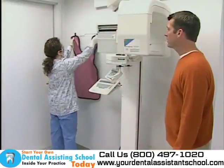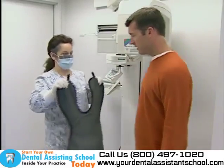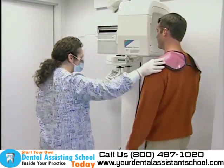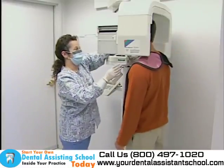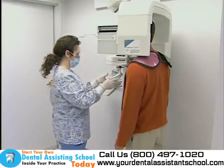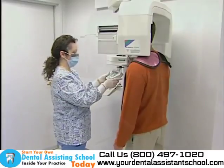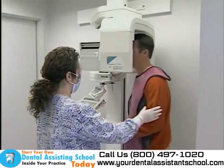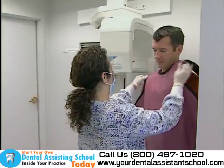Ask the patient to remove all earrings, jewelry, hearing devices, or any other removable head accessory, as they will appear on the X-ray and may block an area that the dentist needs to view. Similar to the standard X-ray machine procedure, the assistant exits the room and exposes the X-ray. When done, the assistant re-enters the room, lifts the machine up, and removes the lead apron.